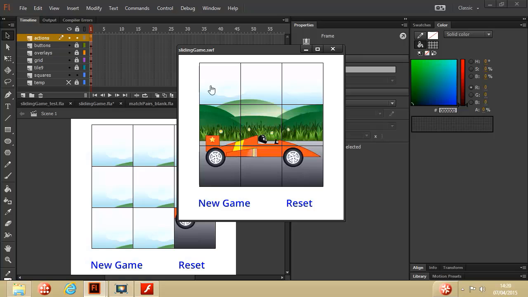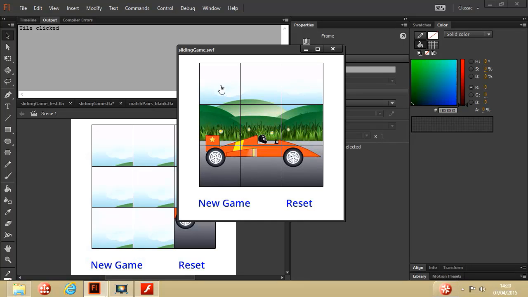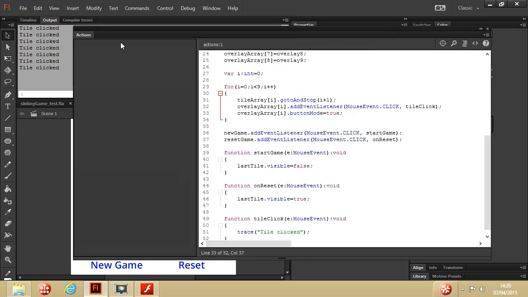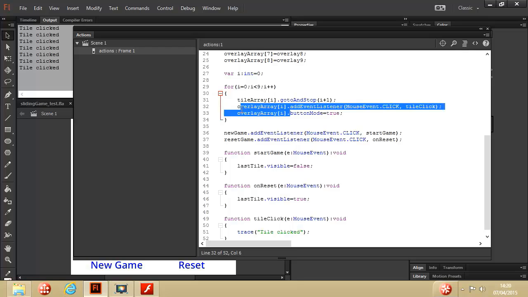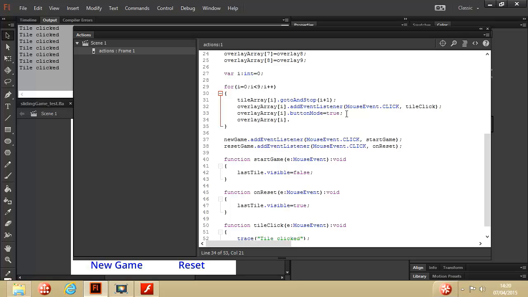So now when I put the mouse over it, it changes to the button cursor. At the moment I can't distinguish between which tiles I've clicked. In order to be able to do that, I need to use a property of movie clips, which is the fact that a movie clip is a form of dynamic class, and you can see which classes are dynamic classes in LiveDocs. It will say right at the top, public dynamic class movie clip.